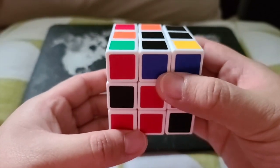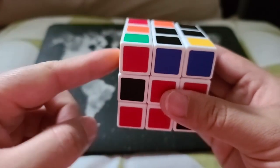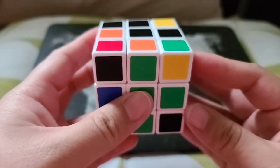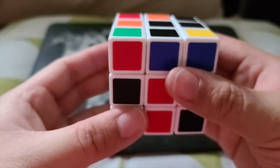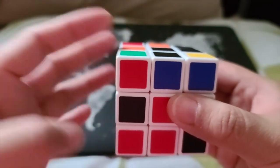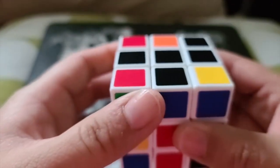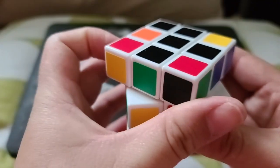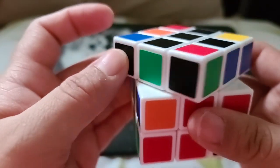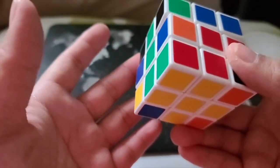And then from there we just do our 4 sequence movement. Since this piece is on the left side, we use our left hand. If it's this way, then we can use our right hand. Let's just put it on the left side and do it. The 4 sequence movement, we're going to keep doing until it's properly placed. So left side up, top to the right, left side down, and top to the left. And there you go. It's now placed correctly.